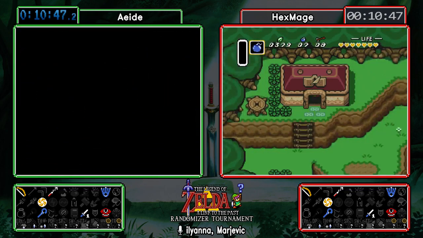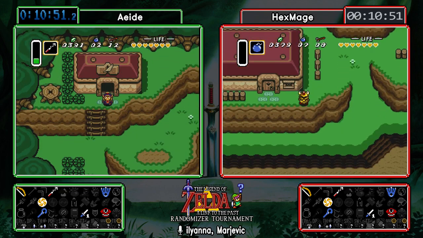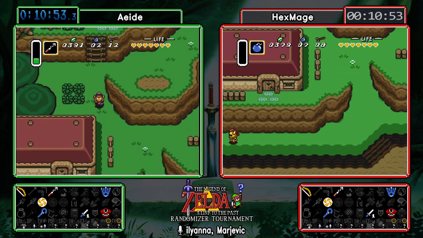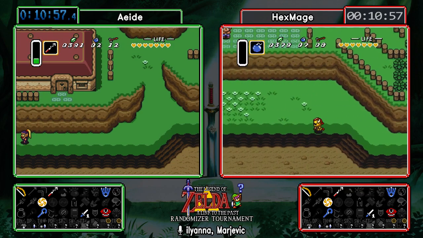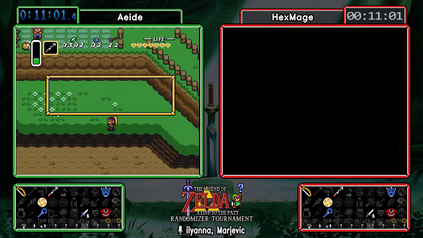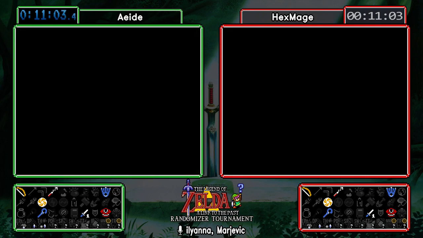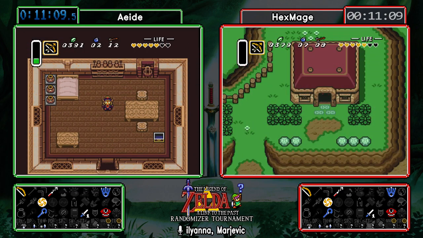Speaking of the first bottle, we have a bottle with a fairy in it in the library. Whether or not that bottle is actually the bottle for Sick Kid, we'll have to wait and see. Both players are opting to save and quit, probably to head down to the dam area. Yeah, it's the most likely and straightforward play.